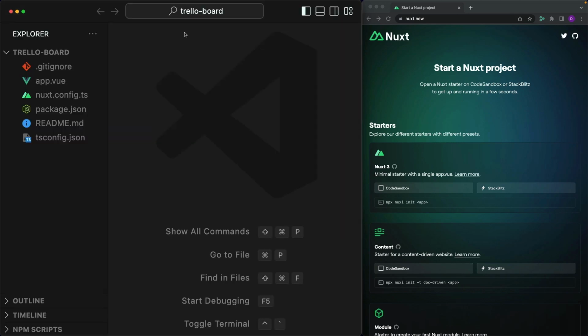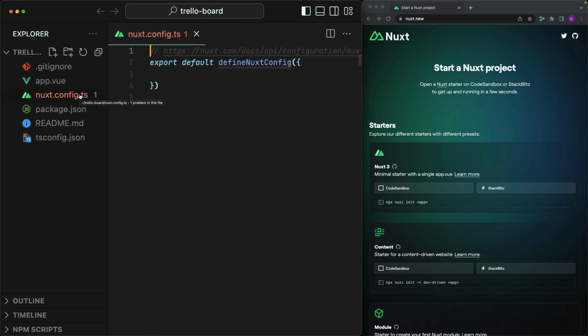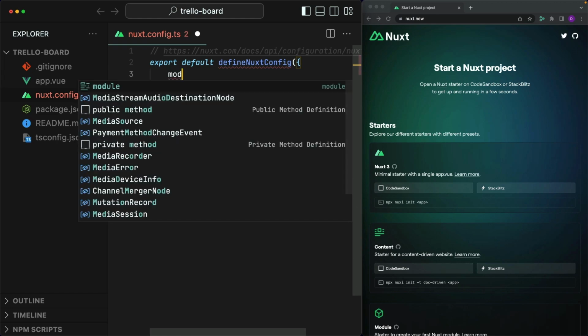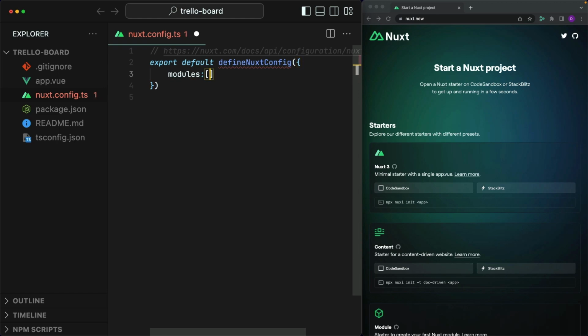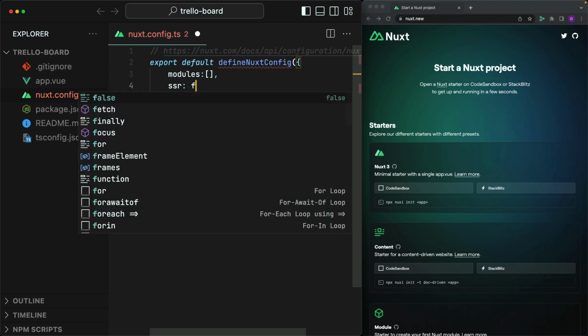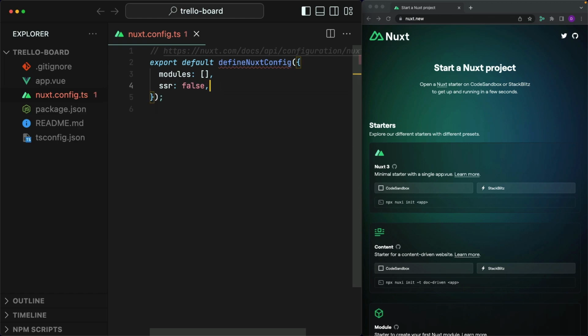One of the really nice parts about working with Nuxt is the super minimal file structure we get out of the box. The important file for this lesson is going to be the nuxt.config file. This is where we can define a number of different modules that we'll install with Nuxt in just a moment. Plus, remember we don't need server-side rendering for our project, so I'll just go ahead and turn that off. Great. Now let's get to installing some of the dependencies we'll need throughout the course.